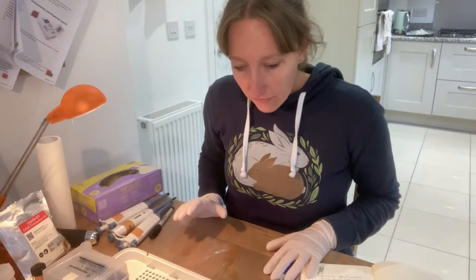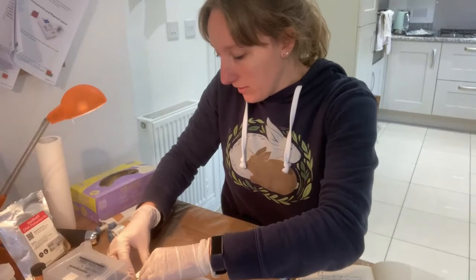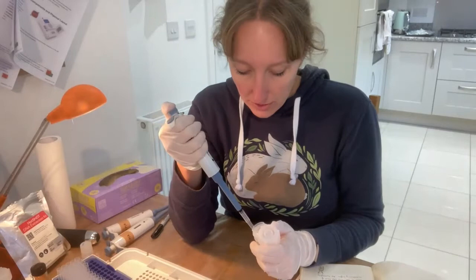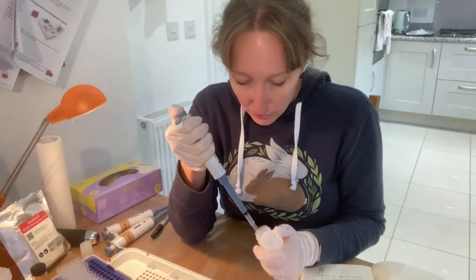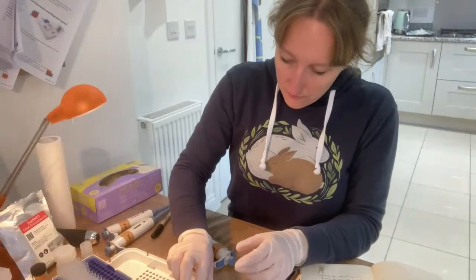I now have the ground-up mushrooms in 100 microlitres of extraction buffer for the dipstick method, and the tissue loosely in the tube for the hot shot method. I need to dilute the dipstick samples further by adding 400 microlitres more extraction buffer to each tube. If you can do this without touching the tube you don't need to swap your pipette tip, but if not, just swap the tip after each sample. Then just put the lid on and give it a little shake.